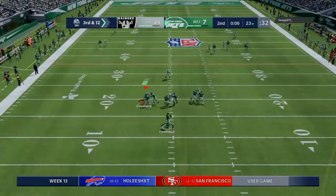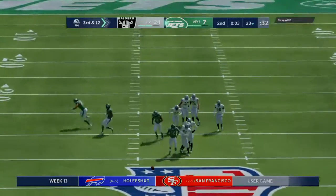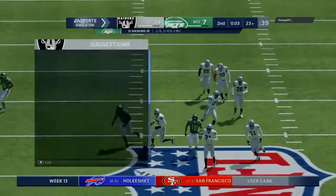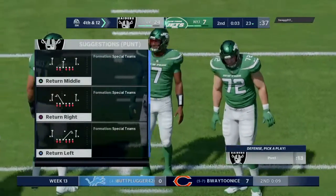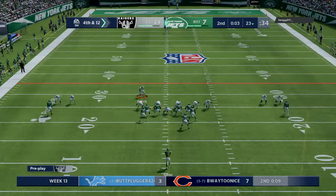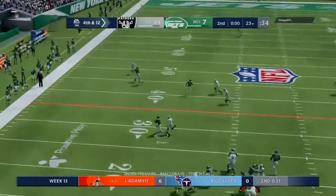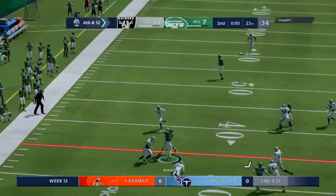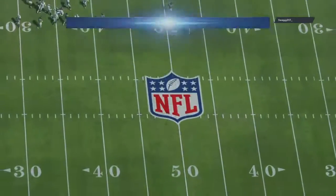Here's Haskins. He'll let this go deep for Ruggs. And almost intercepted. That would have been his 3rd pick in this game alone. Instead, 4th down. On 4th down, here's Jamie Gillen. Now they're going to fake it from deep in their own territory. And this is caught. And the fake will work. He's going to have a 1st down.